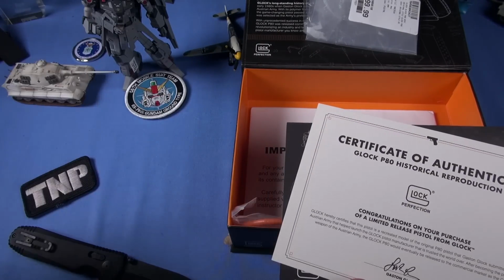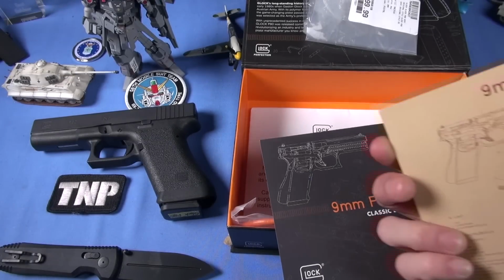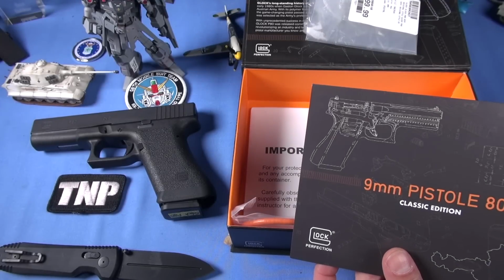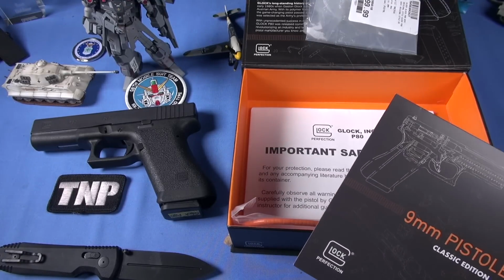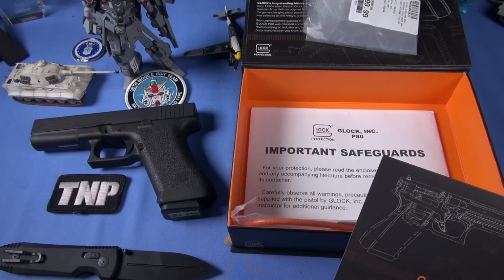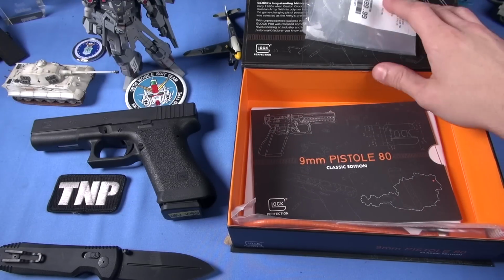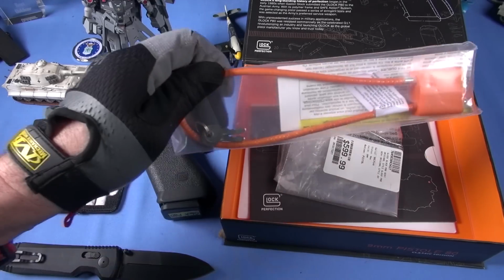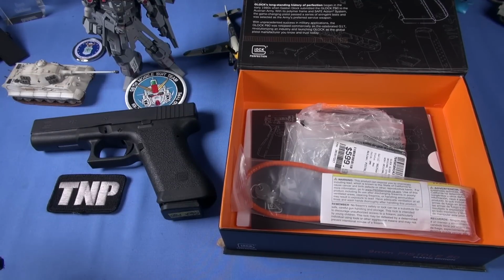God, I love Glocks. Certificate of authenticity. How excellent is that? That's cool. For $600? That's awesome. I told Wyatt when I picked this up on loan, you need to order as many of these as you can. And he says, I'm trying to, but they're allocated. They're going to come out in 5,000 batches. I think they're all sold. It's going to come out a 5,000 batch, and later in 2020 another 5,000 batch. They're gone, especially with what's going on with the VPA stuff.